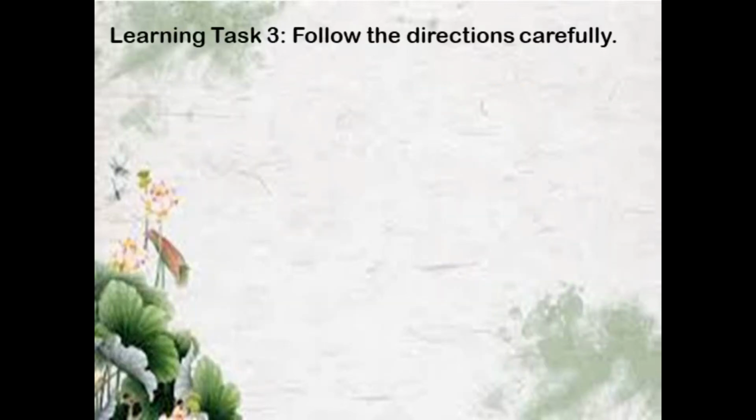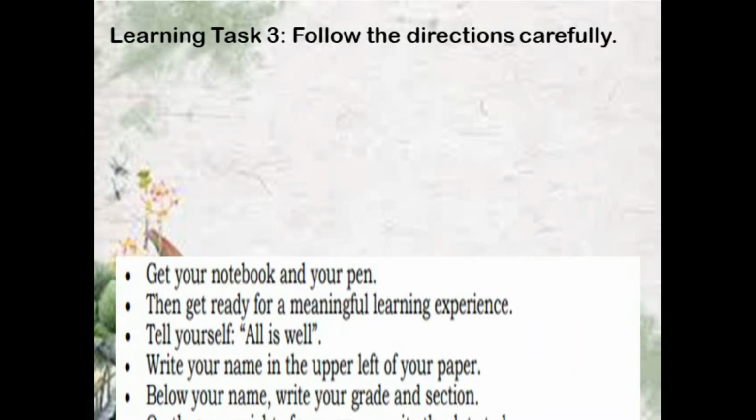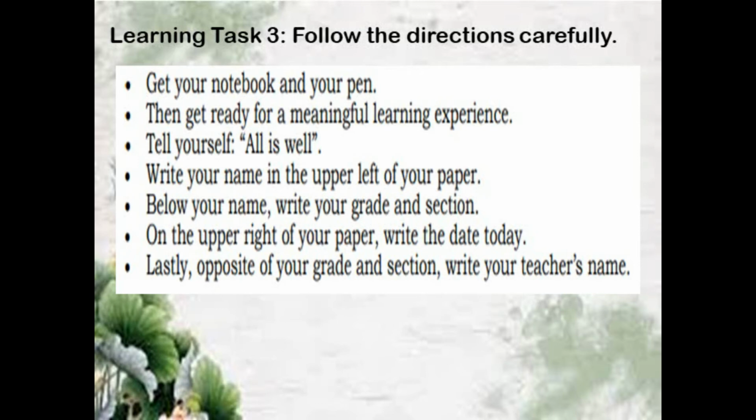Learning Task 3. Follow the directions carefully. Get your notebook and your pen. Then get ready for a meaningful learning experience. Tell yourself all is well. Write your name in the upper left of your paper. Below your name, write your grade and section. On the upper right of your paper, write the date today. Lastly, opposite of your grade and section, write your teacher's name.